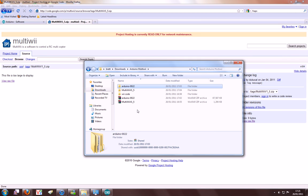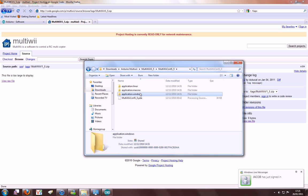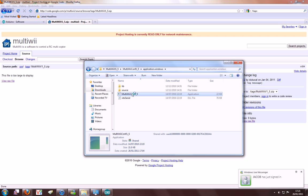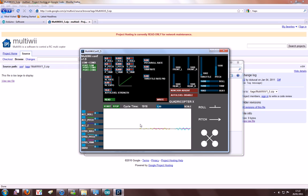Let's go back up to the folder I have, go to MultiWii version 1.5, go to MultiWii config, go to the application Windows, and run the application from there. Then you select your proper COM port. If it's all working, if you press start, you can see that it's got all the gyro values. If I tilt it one way, they change. If I tilt it the other way, the pitch changes.